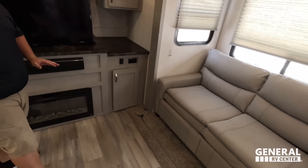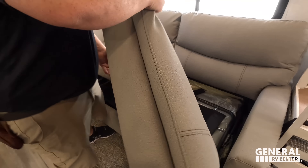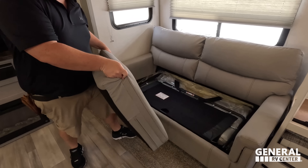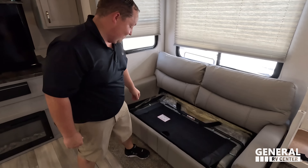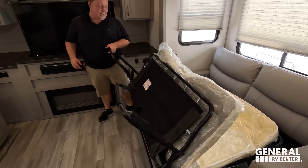Directly across we have a very nice sofa. I'm loving the color schemes in here. There's a pull-out bed as well. Over here at the dinette, you have windows all the way around with accordion-style shades, which I'm not the biggest fan of. The dinette looks a little tight — it's a very tight dinette. Not only that, there is carpet on the slide-out, which you know how we feel about that. And then, look at this beautiful kitchen.